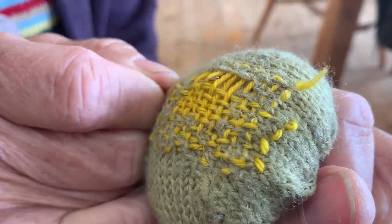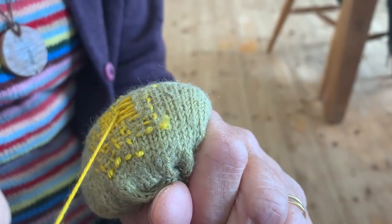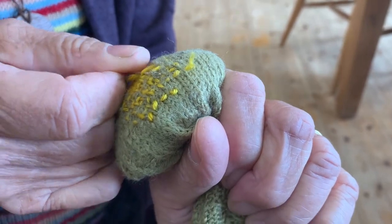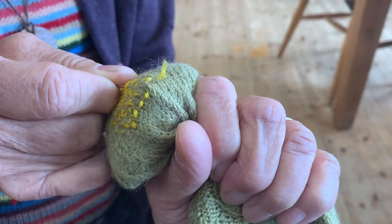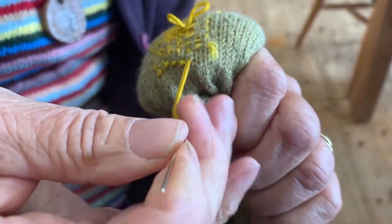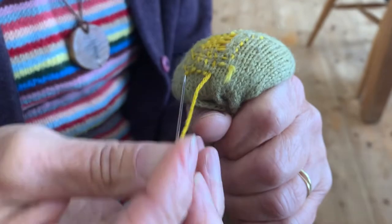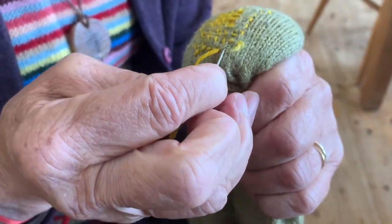You try not to split the threads as you're darning. It's difficult with this kind of merino nylon twist. It has that little sort of openness to it, doesn't it? If you use a blunter needle, it's easier not to split the threads, but then it's a little bit more difficult to actually poke it into the fabric of the sock, especially if they're finely knitted and have a little bit felted over time. We'd maybe get another couple of passes out of this.